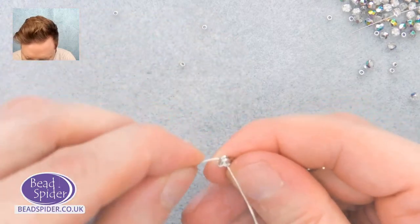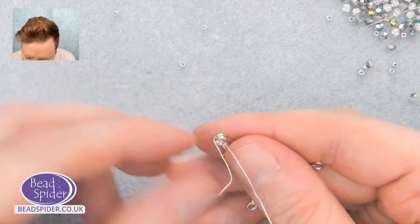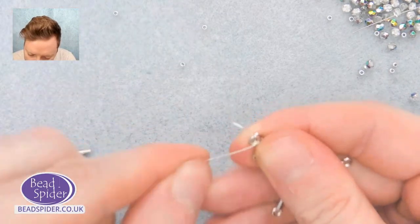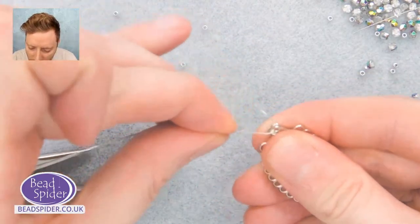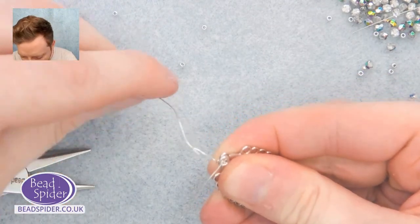There we go. In fact, I'm even going to wrap around this other little piece just here as well. So let's just bend that over the top. We'll go over it to really lock that in. Doesn't matter too much if they're not quite aligned yet. They will align as we continue. So just through there.